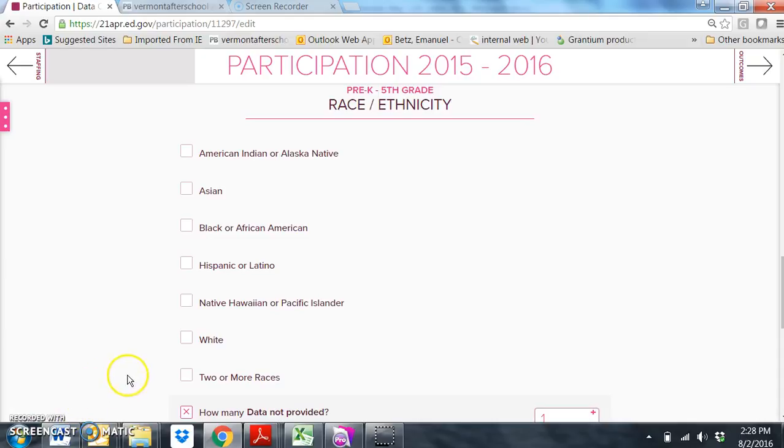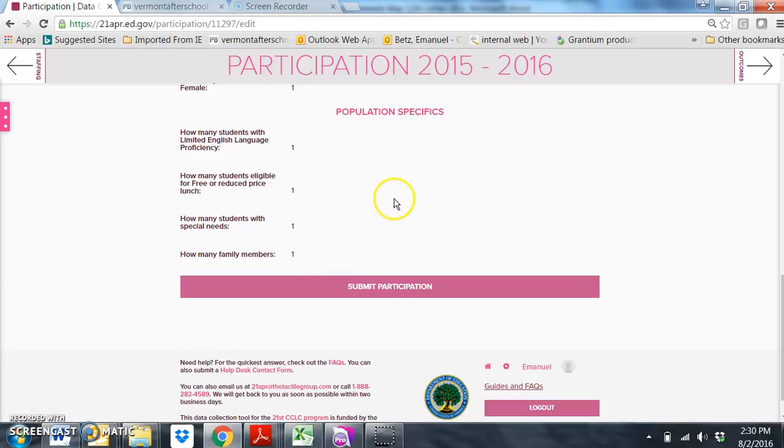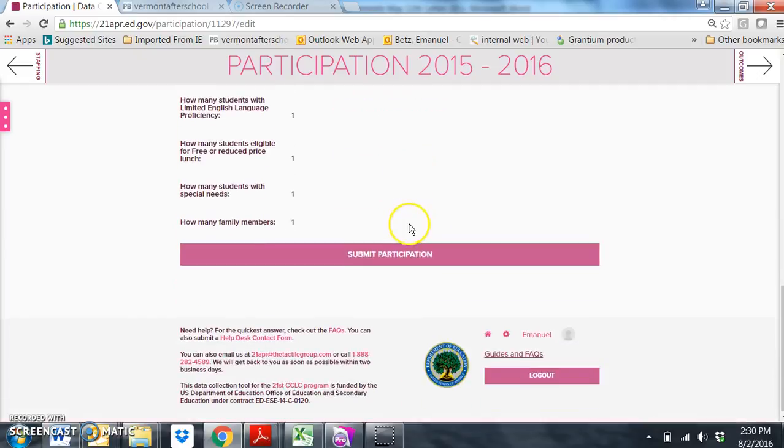Now there's also information requested for ethnicity, which actually is problematic to get out, but sex and things such as IEP, free and reduced lunch. And within this report, looking at those same grades, you can see the sex, the IEP, the free and reduced lunch, adding those together. So you need to do a bunch of addition to get the totals, but this is the place where you can get it. By the way, just a reminder that when you enter this data in the federal system, you need to click the drop-downs and then review everything, scrolling to the bottom and then submitting.